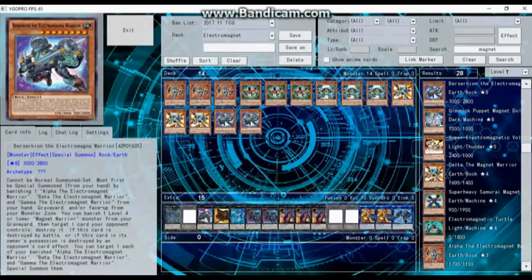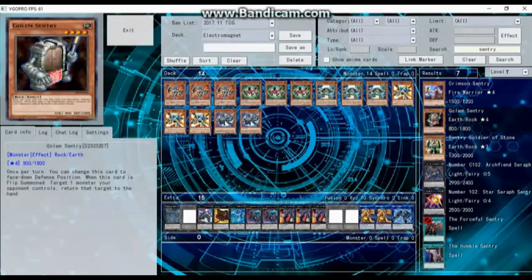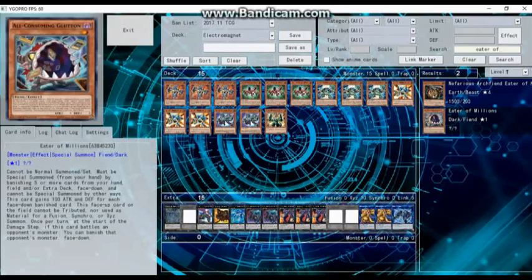Closing out the monsters, I run 1 copy of the not surprising Sentry of Stone, although I do not think this card is as good as a number of other people do because it can be slow. If Electromagnet Warriors ever got a new magnet, I'd probably dump this card for that new magnet if it had any good qualities at all. 1 copy of Eater of Billions to remove those anti-destruction cards, as well as force the opponent to possibly overextend.